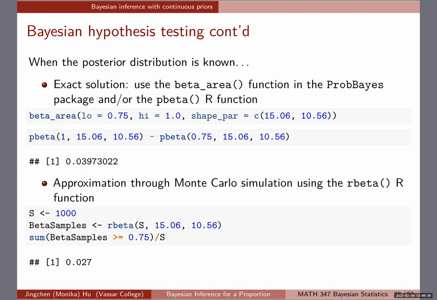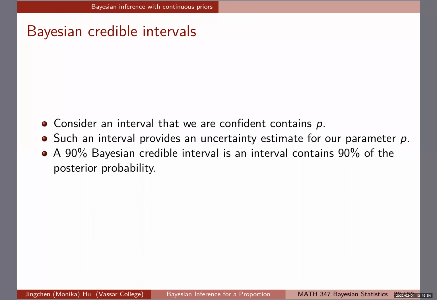So that's one type of inference question: if you have a claim about the unknown parameter that you want to test. Because the unknown parameter is now described using a probability distribution, especially in the posterior after we combine the data and the prior, we can directly work with the posterior distribution itself to answer a specific testing question. So another type is what we call credible intervals.